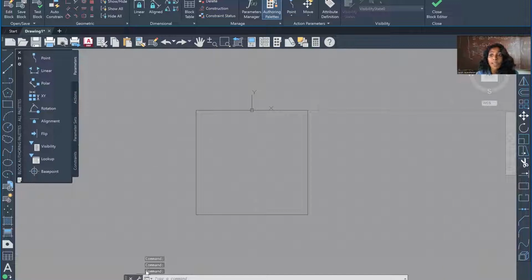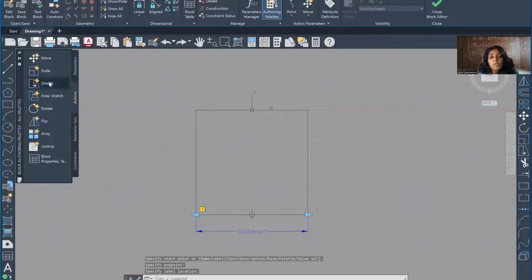properties. If you wanted to change the base point of an object, you could totally do that. Click right here, and I can move the base point elsewhere. And next time I save it, my base point is going to be here. So let's get back to dynamic properties. Click on linear because I want to change the linear properties of this square. So I'm going to just do one for right now.